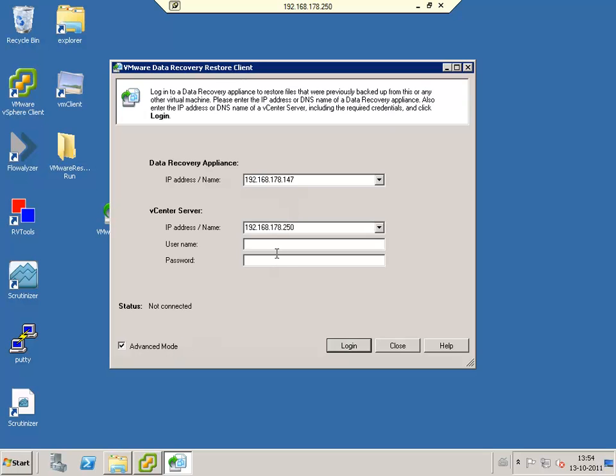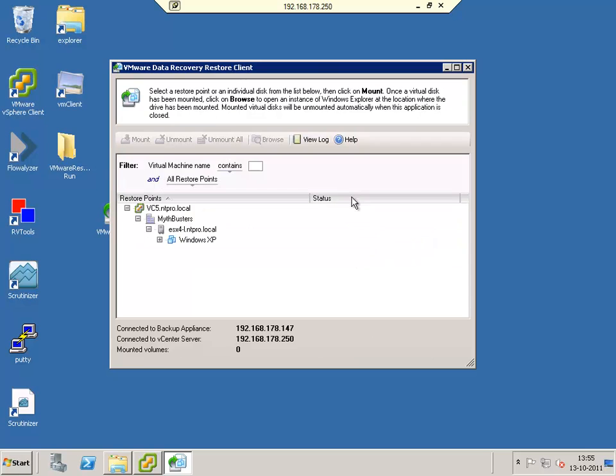But you can also use the advanced mode, and in the advanced mode you are able to restore files from every virtual machine. So you don't have to be in the virtual machine that was backed up. So I'm going to try to log on to my vCenter server and to the data recovery appliance, and what you see here is that it's showing which restore points are already available, and I can pick one of those restore points.